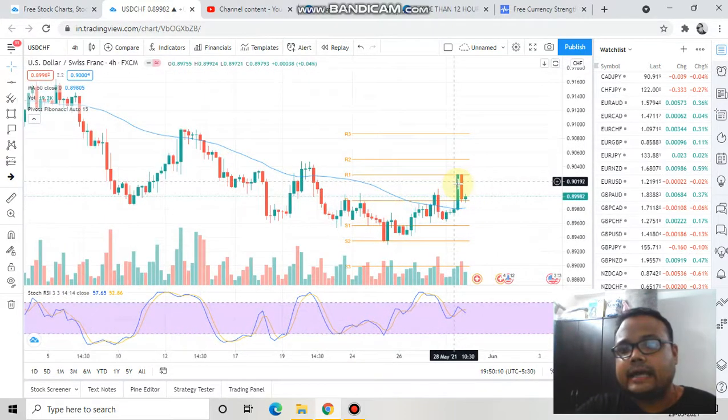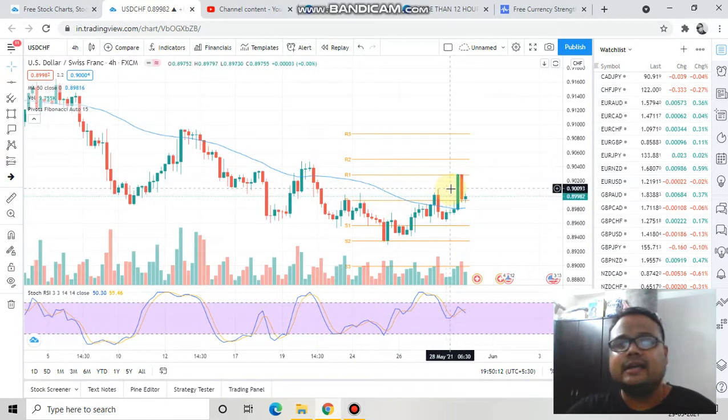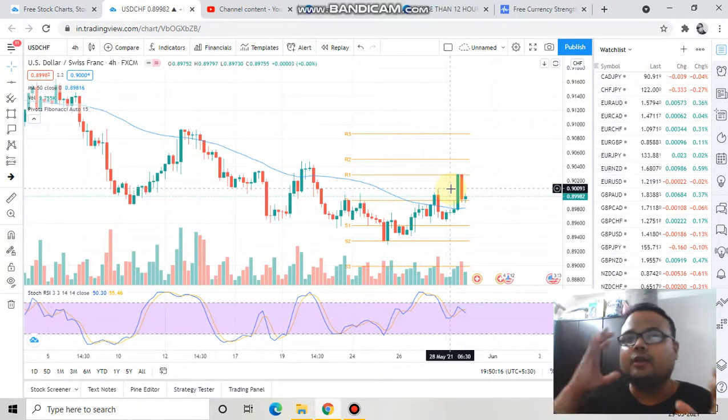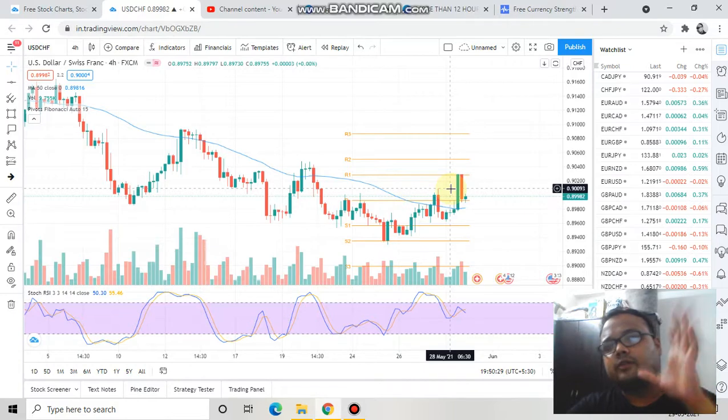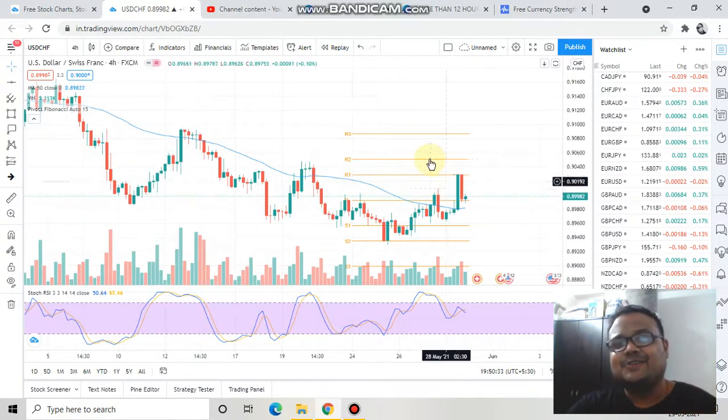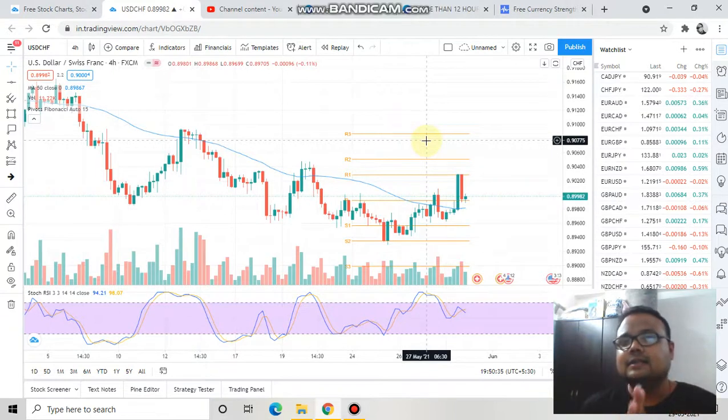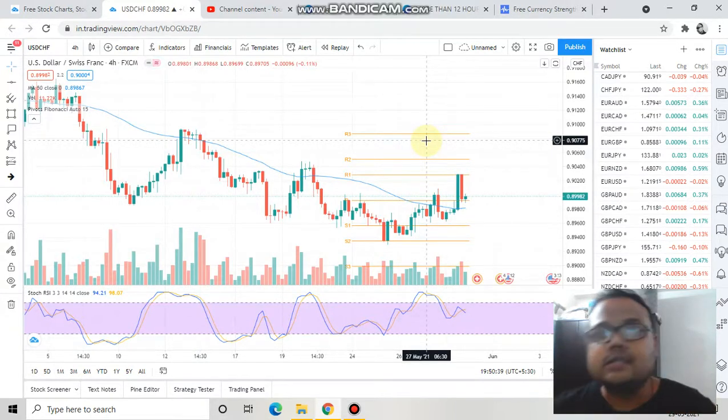Because this candle has changed many things, and being in a downtrend for a long time, the volatility is also coming down, and after a few days we will see that market will be trying to go up. Market will be trying to go up, and it will be going up also, because whenever market is in downtrend for a long period of time, it will go up, it will retrace. So this is it. This is the only strategy according to me in the USD CHF chart.